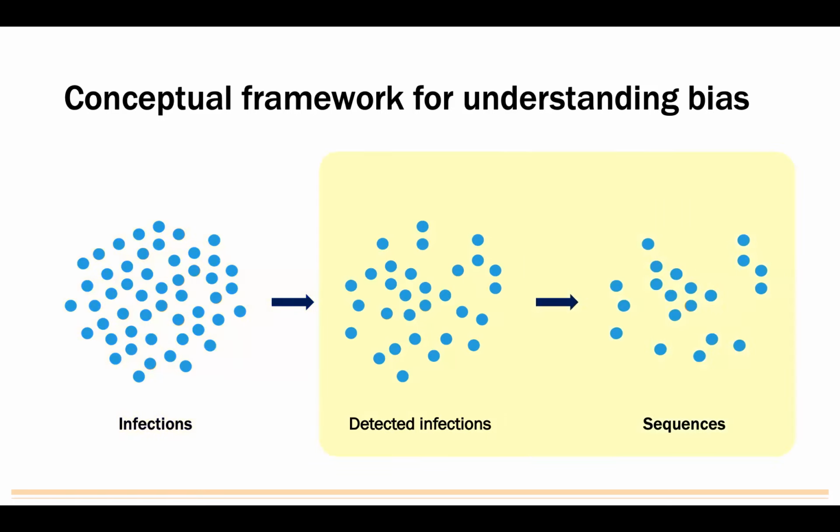And then there's the other side of the process where you have this pool of samples, and for a whole bunch of reasons, you're probably not going to get sequences out of all of them. So you might be limited in resources or in funding or in equipment to do enough samples, or you might have some samples that are low quality and just don't generate good enough sequence or whatever other kinds of data you need to detect a variant. And this can certainly bias what your prevalence estimate might be. So even if you start with some percentage, 10% in your detected infections, by some random chance, if you only sequence some of them, your outcome might only say you have 5% in your population, and that's wrong.